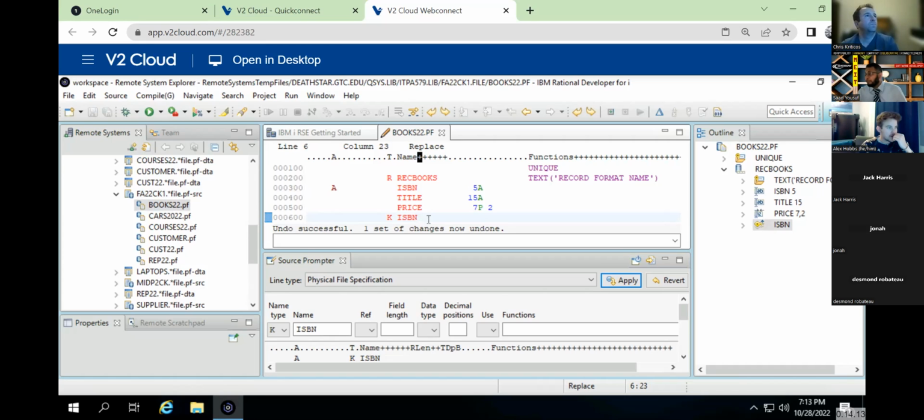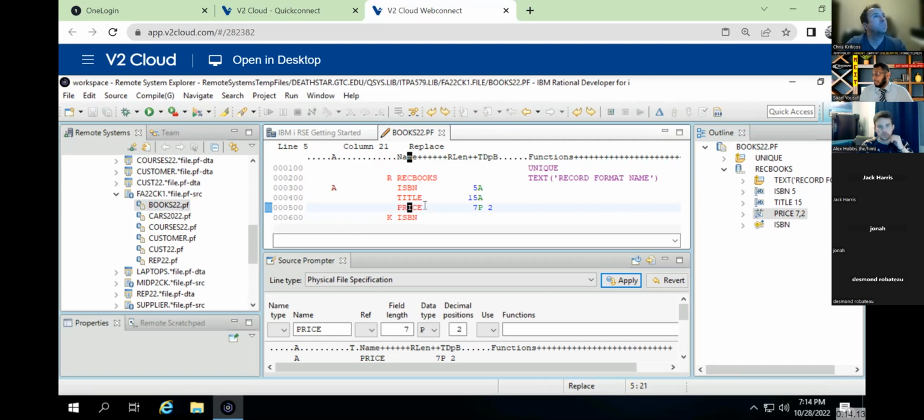Okay. For example, if you go to price, Chris, click on the line that has price and hit F4. Oh, yeah, that's fine. So you see the 7 is right aligned, but when you type it, it could be left aligned. It will automatically right align it for you. So this environment is slightly different that way. Okay. Anybody has any questions so far?